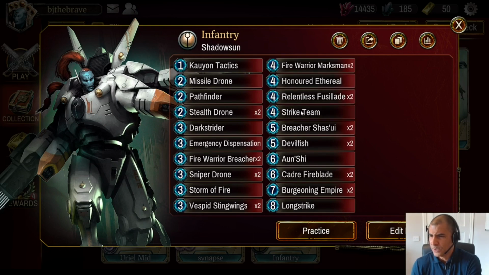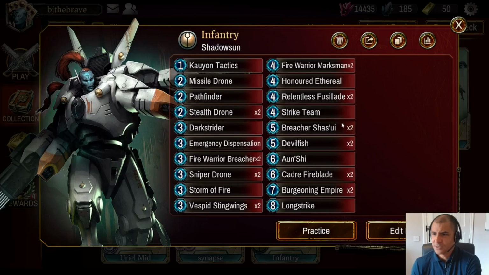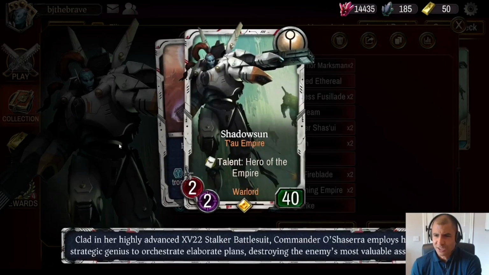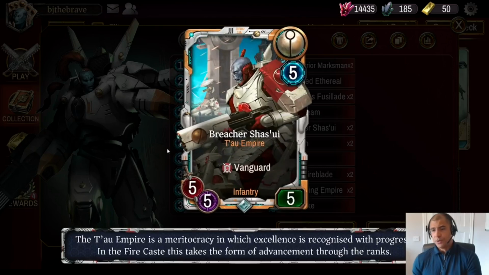Okay, so where did we get to? So obviously we got double Fusillade because it's the AoE in the deck. It's really important. Combos well with Carry-On tactics as well, and also combos well with Shadowsun's ability and stuff. So 2 of those. Now I do run the Breacher Shasui. I actually think this card's okay.